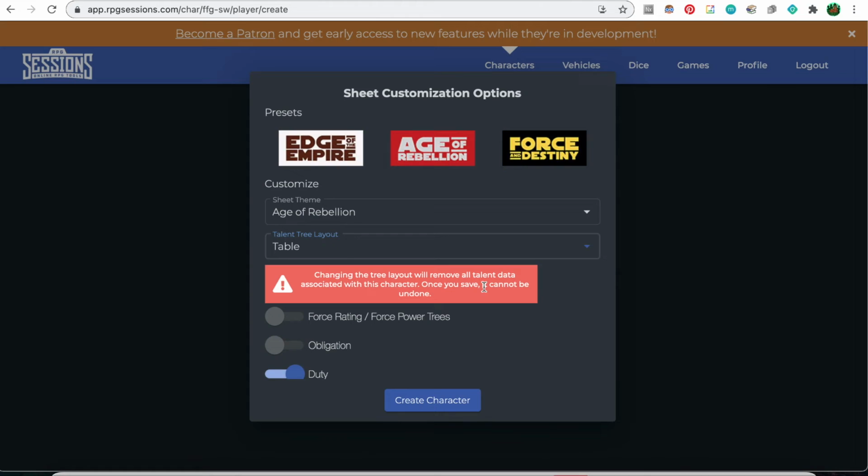I still find it useful because I like choosing character options that give me talents that are not connected to a talent tree. And this will allow me to do that and be able to find it easily. I find that if you have a table versus a tree, you're still going to be filling in information that you would be doing if it was a tree. It just depends on how you like to organize it. And I'm sure you can add extra talents to a tree, but this is the way that I find is easier. So you can do it whichever way works better for you.